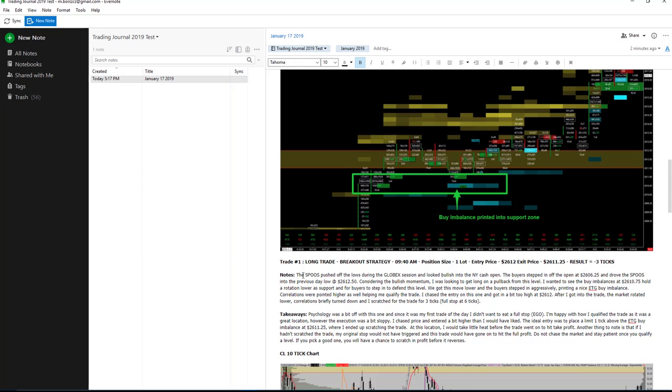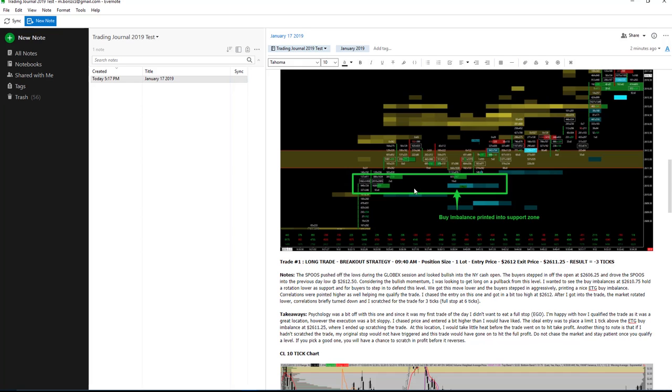Under this, you'll see the notes. So in the notes section, I transcribed what I saw throughout the day, what led me to take this trade, the qualifiers that I used, as well as the disqualifiers I used to get out of the trades. Under this, you'll see the takeaways. So the takeaways is what I look to improve on, what I like that I did, what I don't like that I did, and what I can use to optimize my strategy moving forward. You've got a little bit of blurb here.